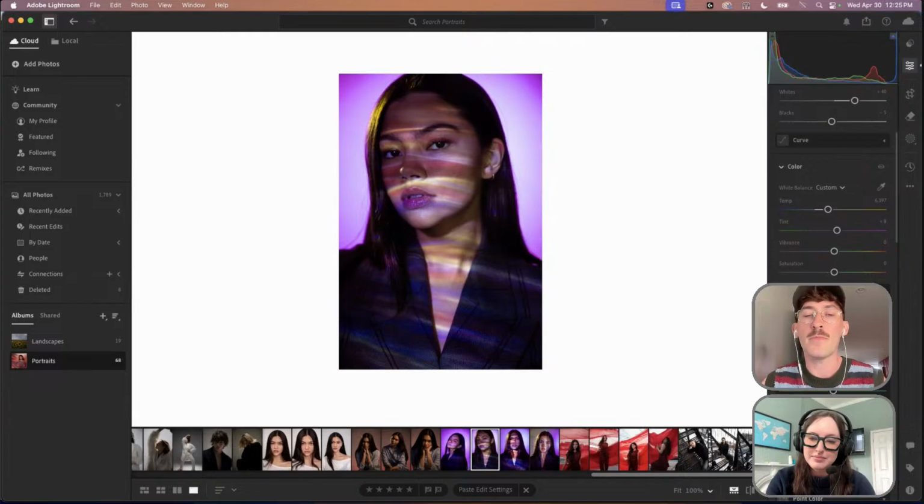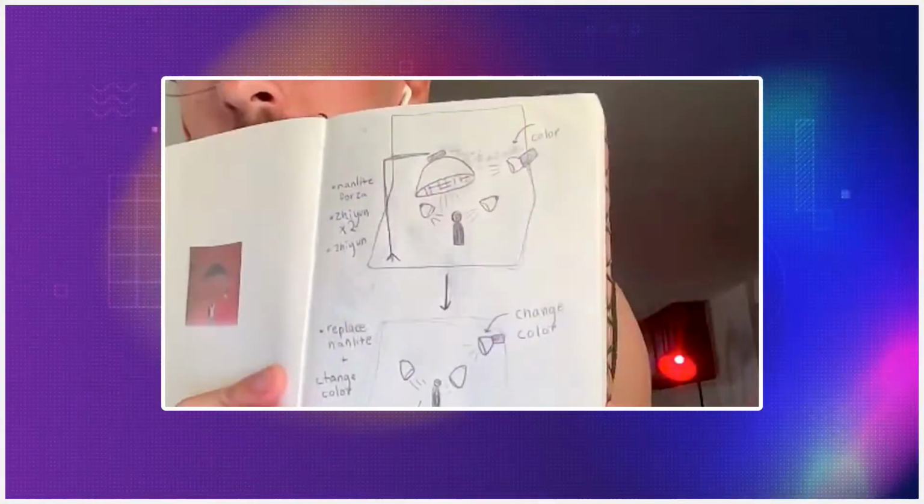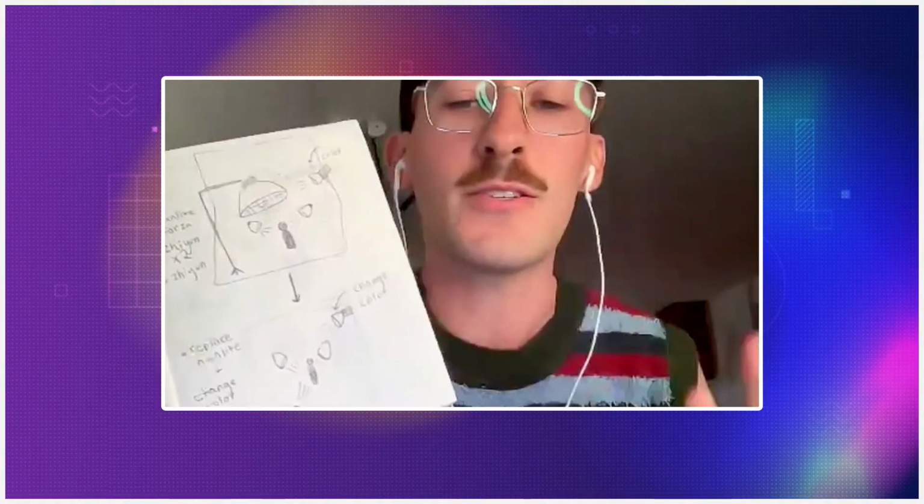Like this image was very much planned. I was going to show you this earlier, I forgot, but I have this little notebook that I bring with me on my shoots that are more planned out like this. I'll usually draw a little lighting setup. It helps me to bring with me on my shoot. I'm not usually sharing it with everyone, like look at my little drawing, but it just helps me.